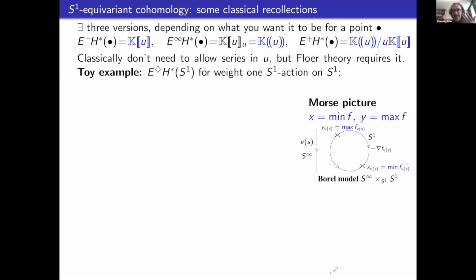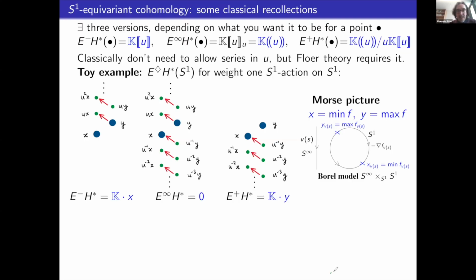You have two dynamical systems at the same time. You have this dynamical system, Morse theory on S infinity, and then on the manifold side you have this parameterized Morse theory. So it's actually quite tricky to do this. In any case, I'll show you what comes out. So these are the three chain complexes you get.